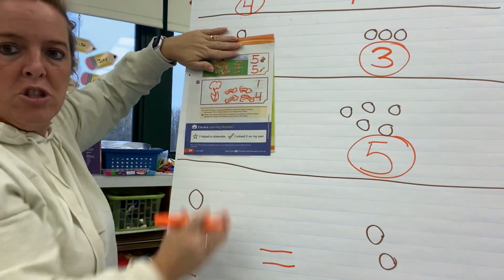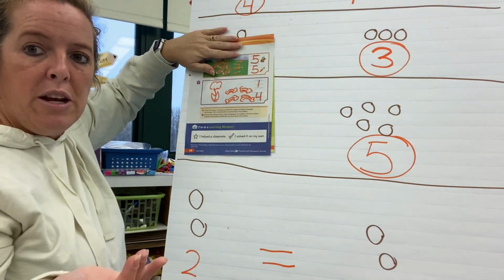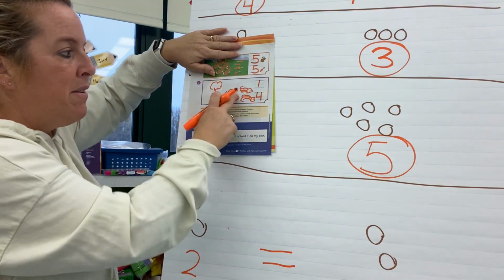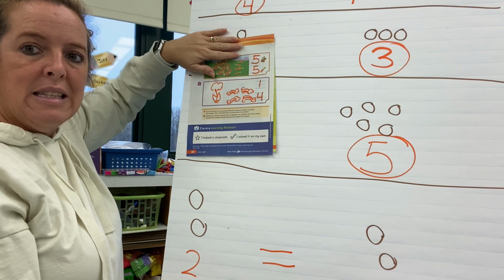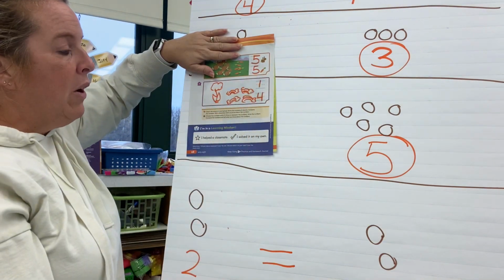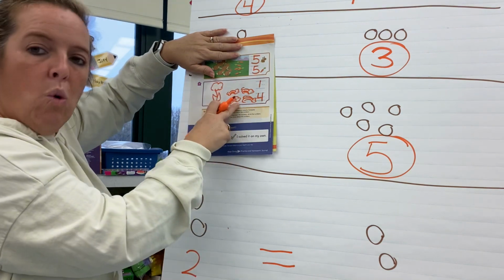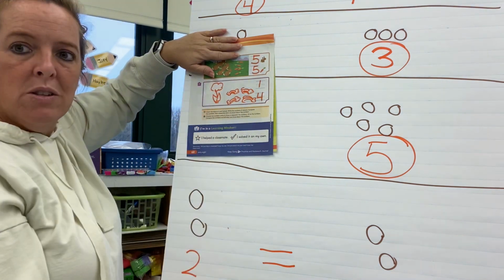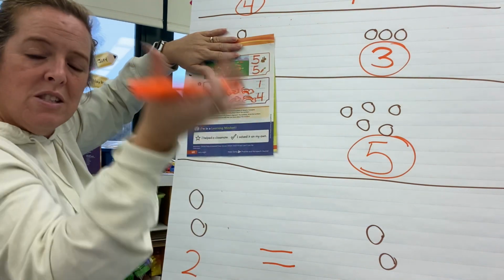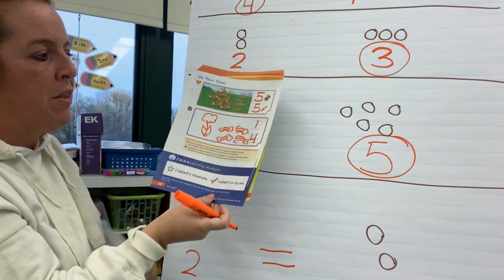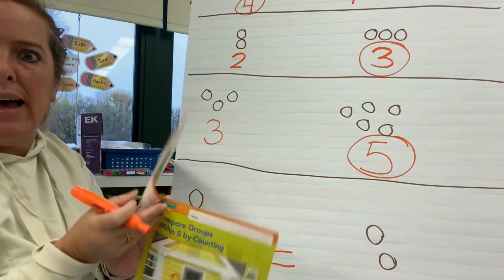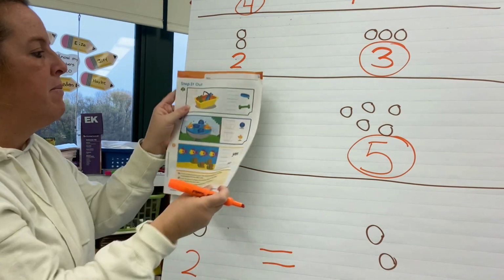So here's my pictures. And if I'm going to tell you what I know about my numbers, I could say 1 is less than 4. Or I could say 4 is greater than 1. Or I could say I have more rainbows than flowers. Or I have less flowers than rainbows. So you can take those numbers back and forth and compare them. And that's all this lesson was. I lied. I have one more page, sorry.